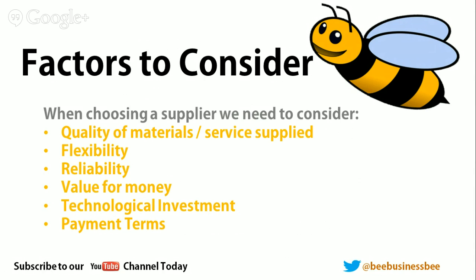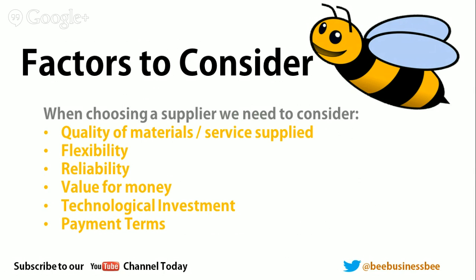So if you have an increase in demand from your customers, they can supply you with the goods at the required time frame to help you do it. Ultimately, you need value for money. You're going to be looking for the cost of the raw materials and cost of the products. You are going to look to try and get value for money, get a return that's going to lower the unit cost. You may be looking for somebody who's going to invest in technology, because you may be looking for a supplier who actually can buy into a JIT system, because a JIT system is fantastic normally for saving money, which is a great way of course, adopting a policy which could be more flexible and more reliable in the long term, or even reduce your unit costs.